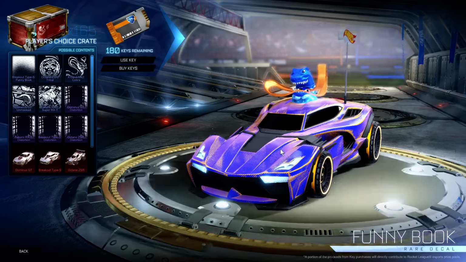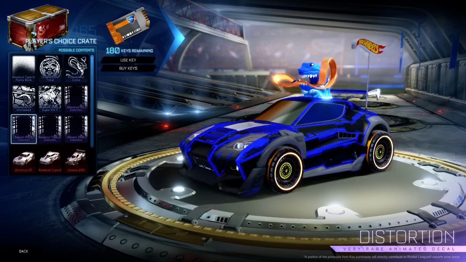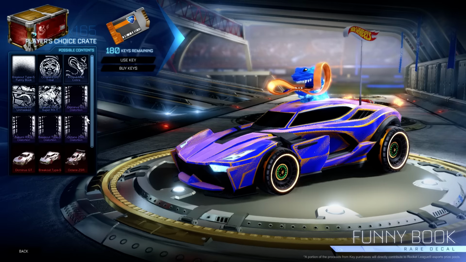You got these distortions. I'm kind of surprised they didn't add the X Devil distortion. Go ahead and just do five. There's five different cars here. Do the five down here. Of course, you get the Dom GT, Breakout Type S, Octane. The Lightnings have been rebranded the Voltaics.